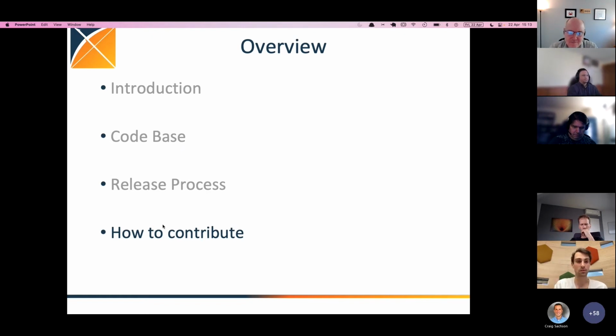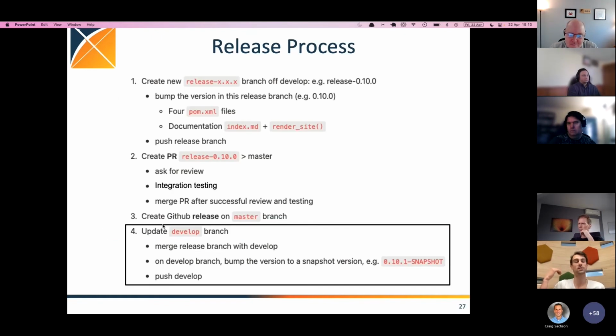Last thing I want to mention on the release process is that we don't have a set schedule to release. It's done at this moment at a bit of an ad hoc level. If we accumulated enough fixes or new features, then we'll create a new release. And of course, if there's any critical bugs, then we'll push for a new release on a short timeline.